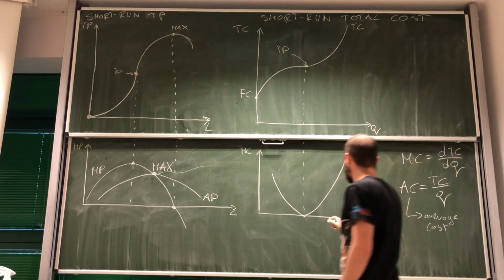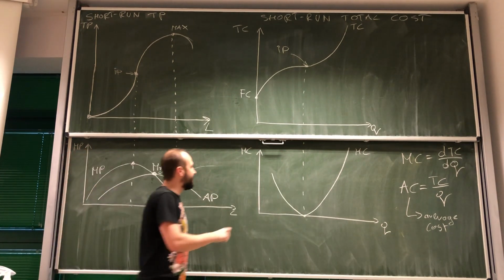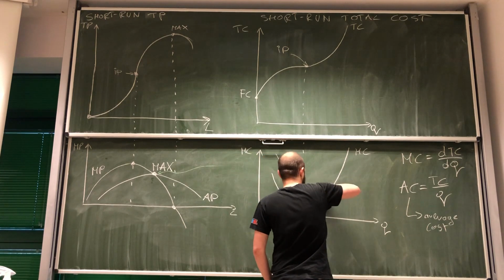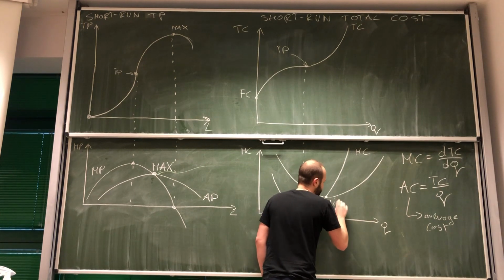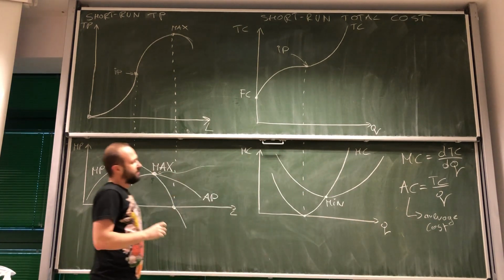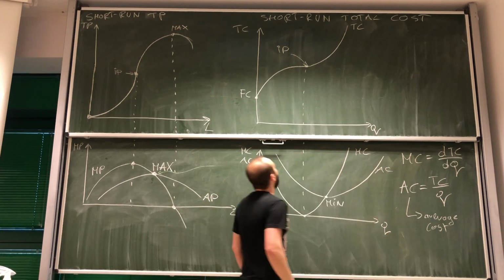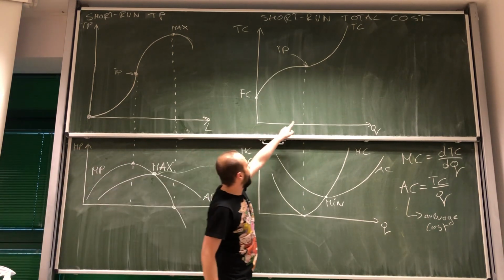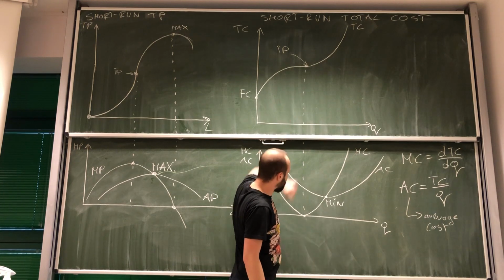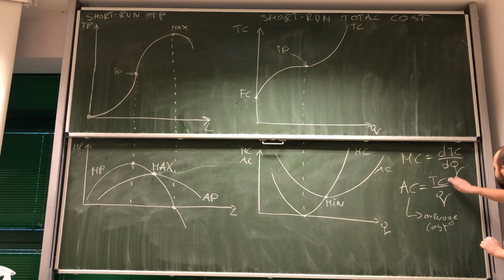Now, how does average cost look like? Well, again, I can draw this here, and here we have minimum. Again, I can just explain this to you because it doesn't require much imagination to understand it. Look, if here, with level of production, cost is increasing slower than proportionally, then of course, average cost, which is total cost divided by quantity, will be falling.